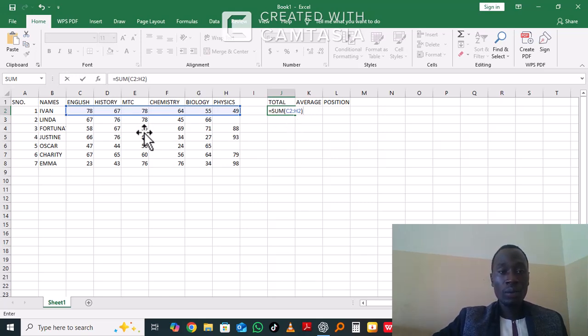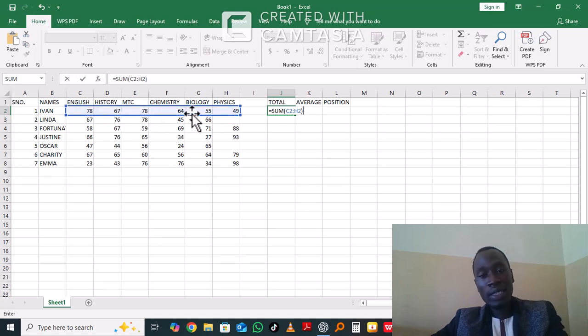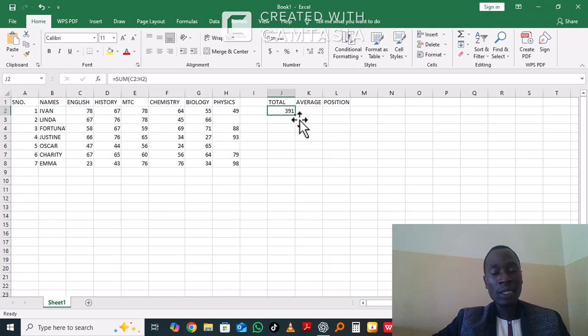It means when you have referred C2 to H2. See, this is a wrong reference. Excel is not going to recognize it, so you have to make correct references. This is now meaning the references of the type. So you have to enter. The value has already come. To fill the rest, you can either double click or you can drag.